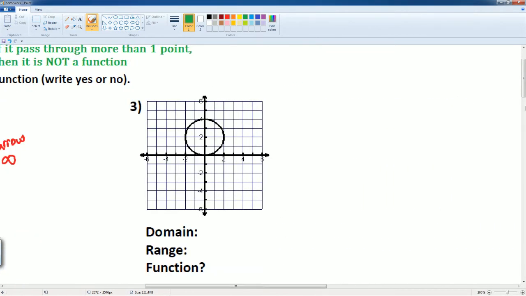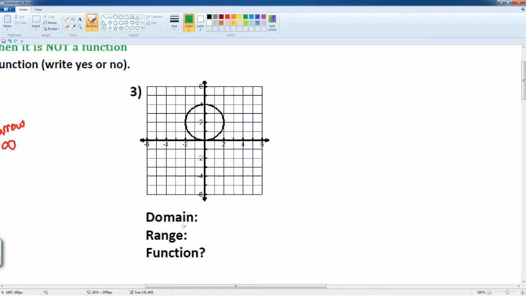What is the domain, range, and function here? The domain for this one, we see that we can go all the way here. Is there an arrow? No. Look, it stops here at -2. Then we keep going on the x values, and it goes to the 2. So it goes all the way from -2 to +2, and it touches it. It's closed there. That's why we put the bracket, because it's closed there.